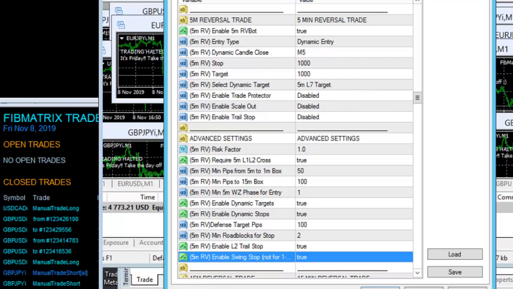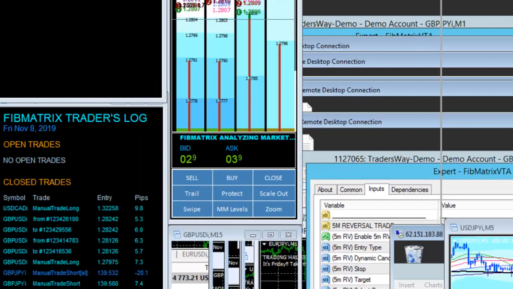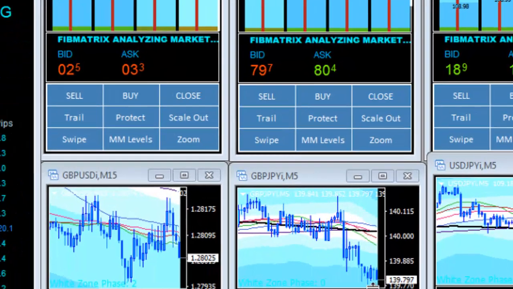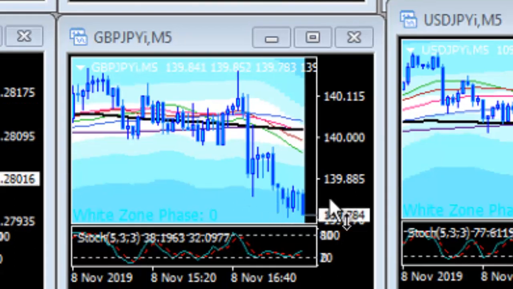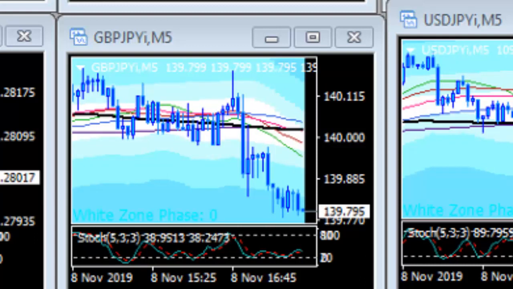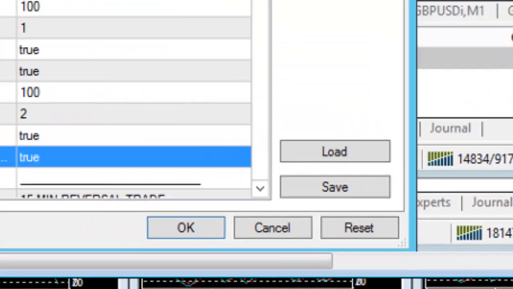I'll show you quickly, and this is really a topic for the masterclass. But for example, say this right here, this pound yen was a reversal. Forget the grid, just look at the chart. It's a reversal, and say it moves up from here, forms a bullish candle, and then it breaks above the bullish candle. The swing stop would find the recent low right here and put the stop loss below it. I hope that makes sense. All right, that's what the swing stop is. All right, so that is the reversal.